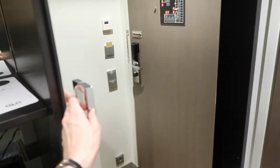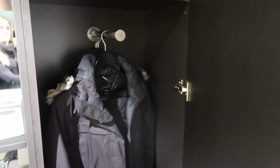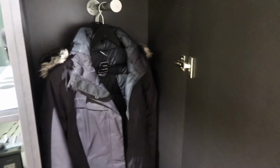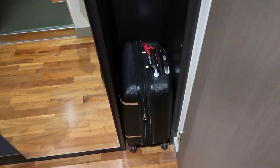And then in this cabinet you have another closet, which I've currently put my coat in. So 1, 2, 3, 4, 5. So you've got eight hangers in total. Don't know that I really love this closet setup because it feels more like a coat rack, but I guess we're gonna make that work. And then over here, I've actually just wedged my suitcase in, but it literally is squished in there within an inch of its life.